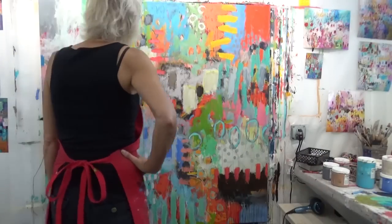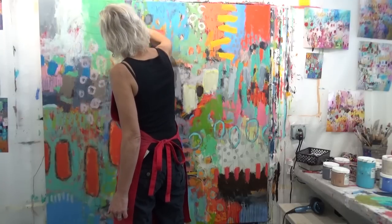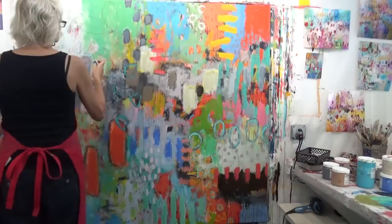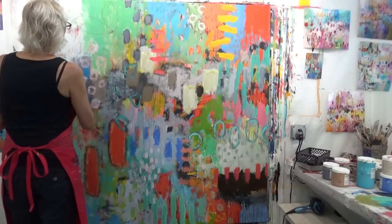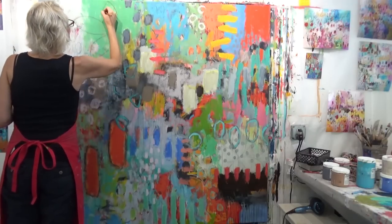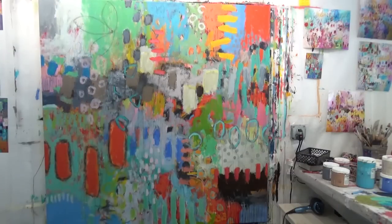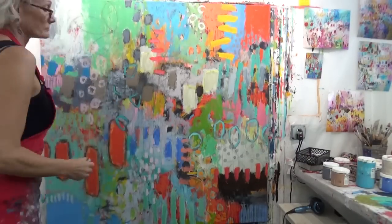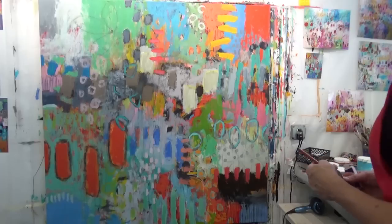Looking at the one in the top corner — I'm using a graphite pencil or crayon, a thicker one, and I wanted that to show a little bit more but not too much. I didn't like that particular leaf so I erased it and redrew it, then smudged it with my finger and outlined it a little more. But I came back in with my eraser — it was a little too much. I wanted it to be very subtle; I didn't want your eye to go there first.